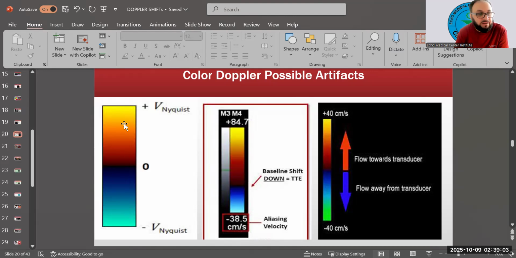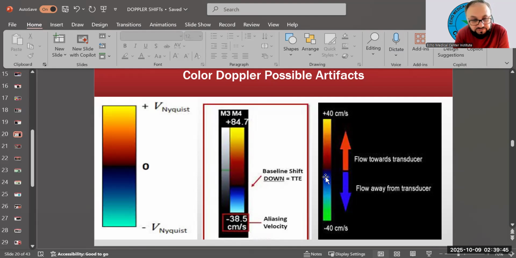These are the names. Now, sometimes what happens, remember, the normal way is that the baseline has to be just in the middle. But for example, if it's 84.7 on the plus side, it's supposed to be also 84 here, negative. Because this is 38, why? Because they moved the baseline a little bit down. If you bring the whole baseline down, it will give you one number in that case. For example, if this was 50-50, the baseline is here, that will complete 100. So remember, this is important for us. The baseline has to be in the middle.